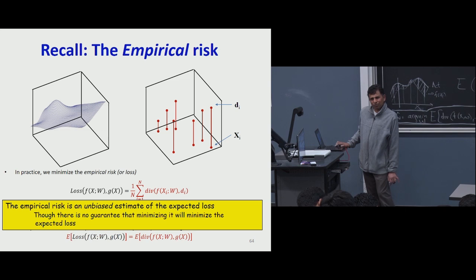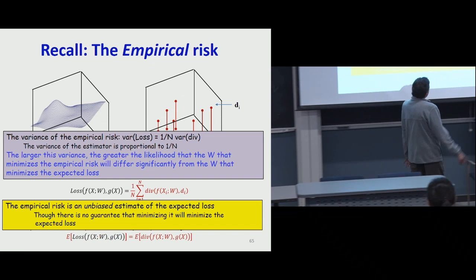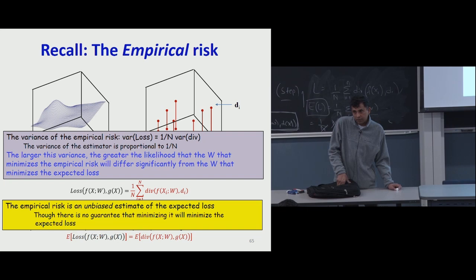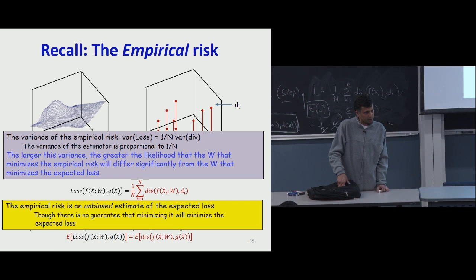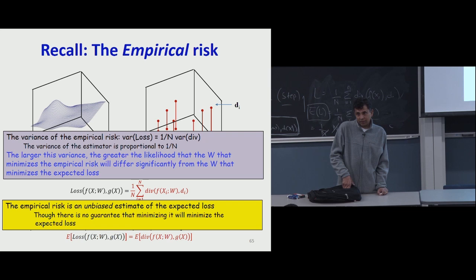But then here is the more important thing, right? Now look at this guy. This is the average of the divergences over many training instances, right? So what is the variance of the loss? What do I mean by the variance of the loss? Every time I take n training samples, I'm going to get a different set of training samples. I can compute the average loss over all of these guys, right? This average loss is going to be different depending on the training set. So there's a variance across different samples.